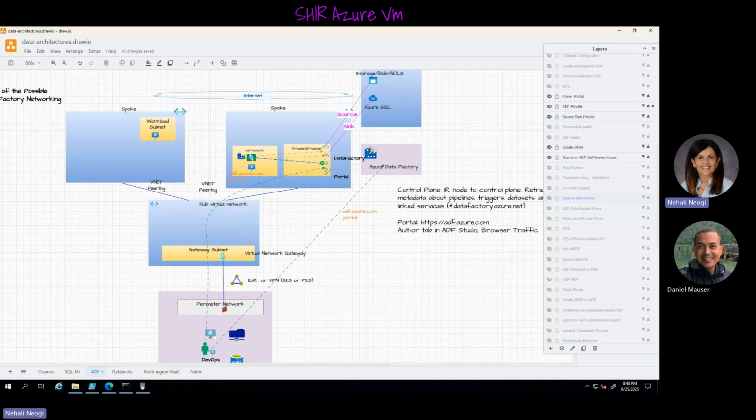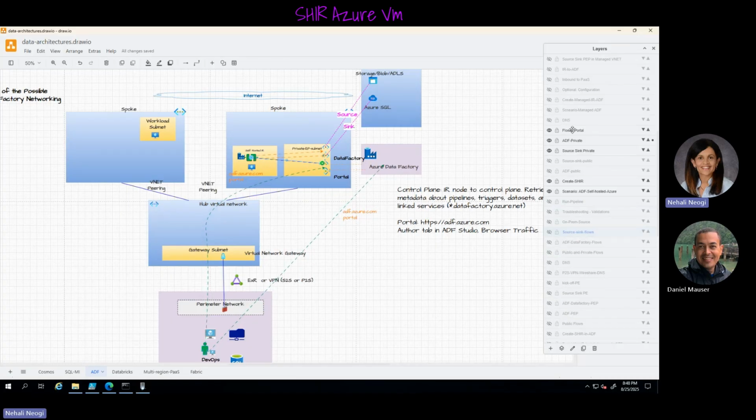So Daniel, that completes our demo, but I had one more layer. DNS is, of course, always going to be at play. Wherever my integration runtime is, I do have my Data Factory and storage private DNS zones linked over here.